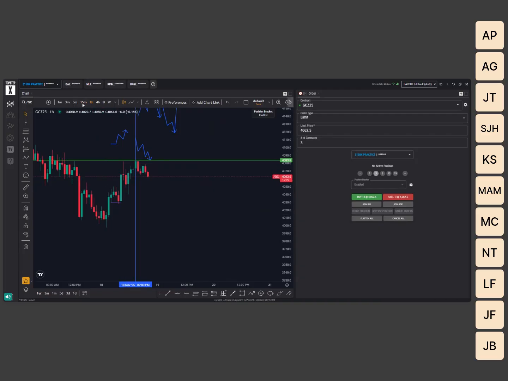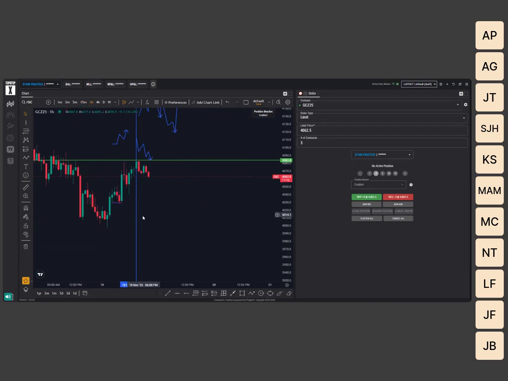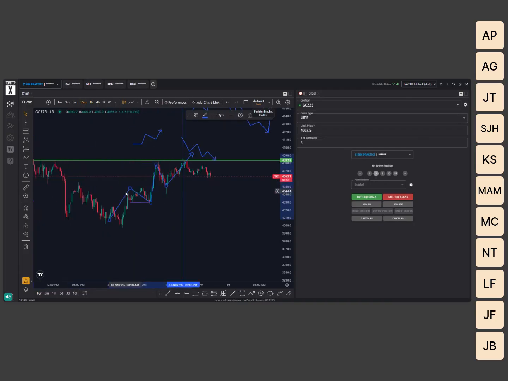You see how I was on the 15-minute and it shows this little mess, and then I click up on the 1 hour and now I can clearly see what was going on. Does everybody see that? Yes, yes. You see how you can mark up structure way cleaner right here? So now I have my low, high, low, high, low, high. Way cleaner than trying to figure out what was going on here. And that is an additional tool that y'all can use when it comes to understanding structure.